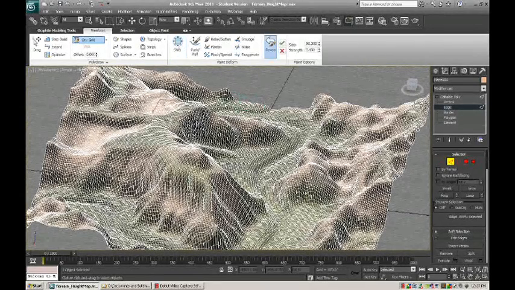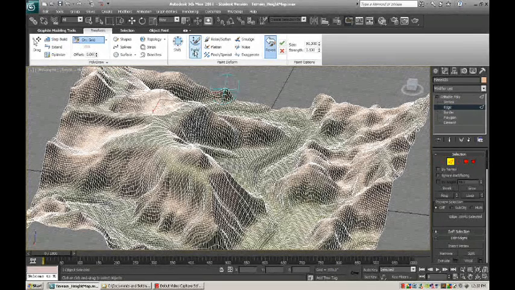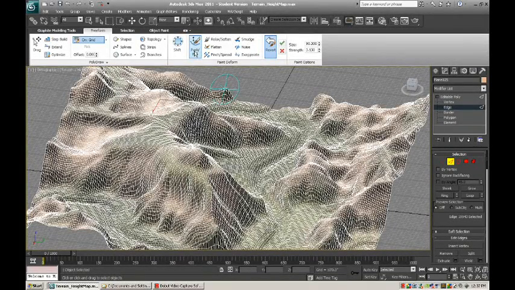There is another tool set that I would like to show you to continue to modify your terrain, and that is in the same area, the freeform of the graphic modeling tools. We're going to talk about the push-pull tool set. Push-pull allows you to push and pull your mesh, just as it says, by dragging the brush over the surface of the terrain or the object. When you're dragging the brush, it pulls the verts outward, and if you click your Alt key, it will push them inward. So let's give that a try.